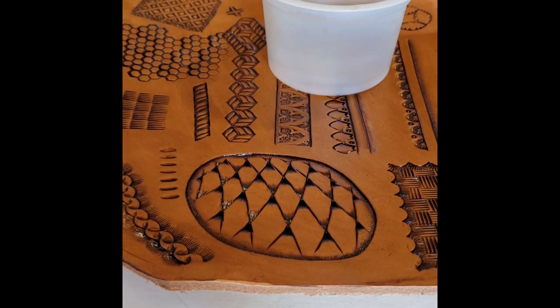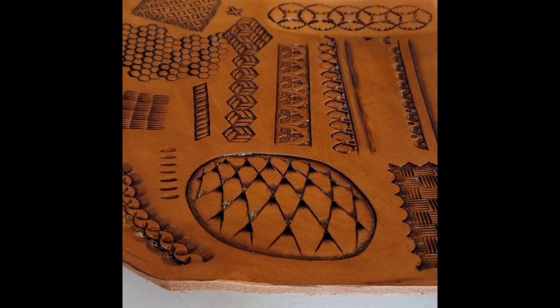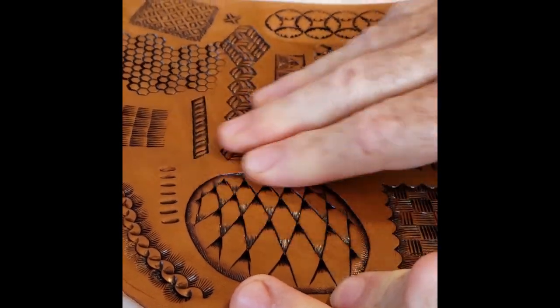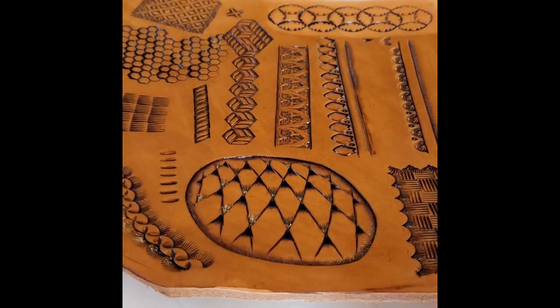Right, I applied the highlight stain. I had it sit out for 2 hours. It was an hour of that under a fan, helping to dry it a bit faster, and then an hour more. So now that is totally dry to the touch. Nothing shows up. So it is completely dry.